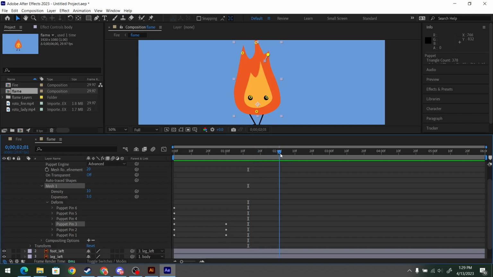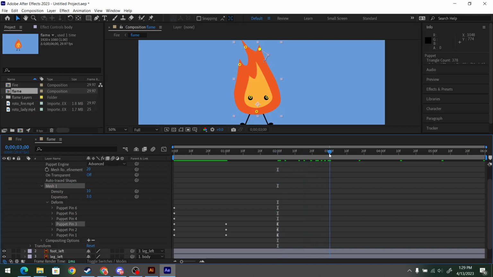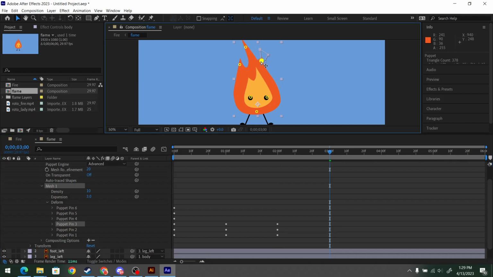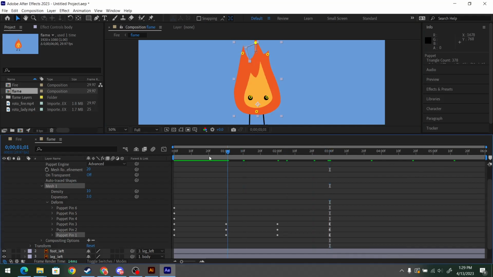And then I'll go 2 seconds out, and I'll have them flicker to the left or something. And then maybe 3 seconds out, I'll have them become a super small version of itself. Oh no, don't restart my computer. Go away. Okay, so let's see how that looks.